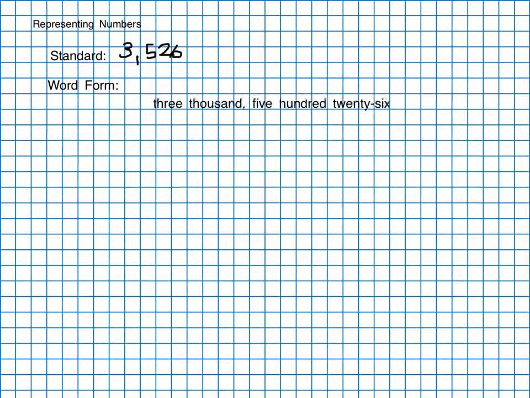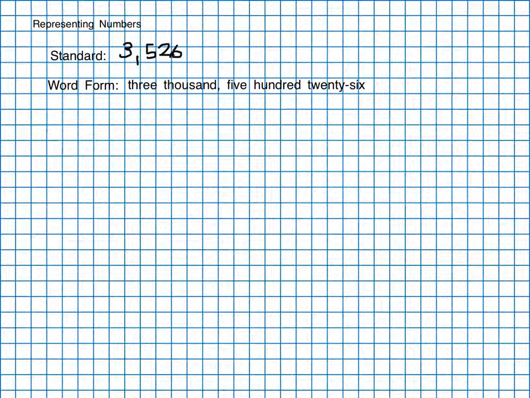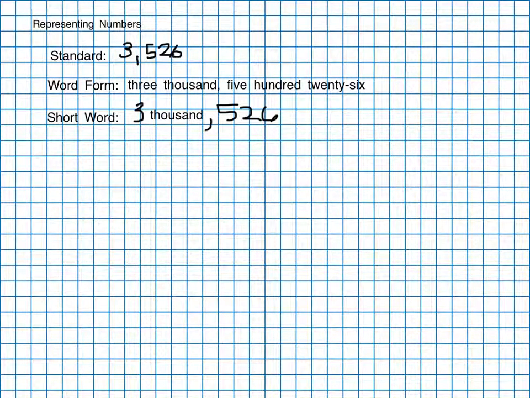That's what it's going to look like in word form. The third form, the third way to represent numbers, is what they call short word, and I honestly have maybe seen this in textbook only. That's going to look like basically three and then the rest, three thousand and then your comma, five hundred twenty-six, which really doesn't do much for me. And then the final form is expanded.